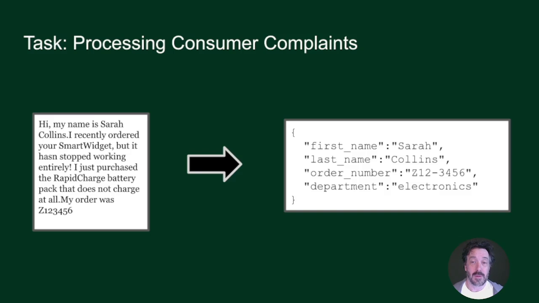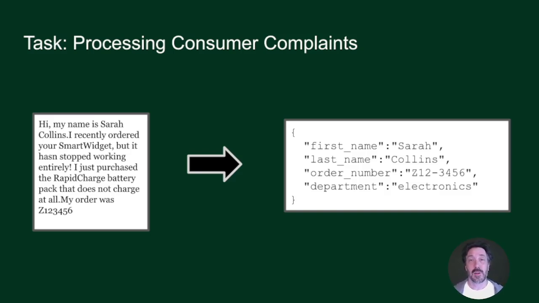First off, we have the first and last name of the user. We have an order number, and note here that the way the order number was specified by the user doesn't quite match this. We're imagining a scenario where we have an internal order number format that involves a certain letter, 2 digits, and then a dash and 4 more digits. It's a very common problem when handling real-world customer data because users don't often report things like telephone numbers, order number, invoice ID, bank account numbers in the same exact format that may be used internally.